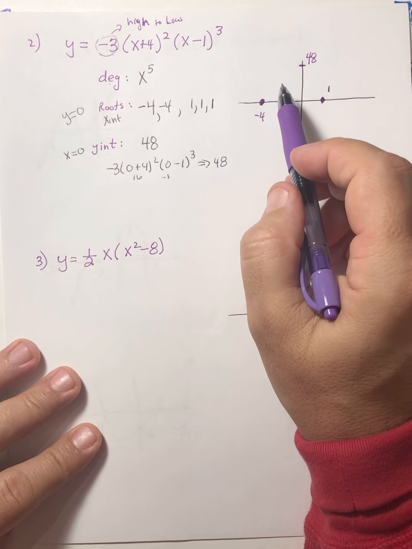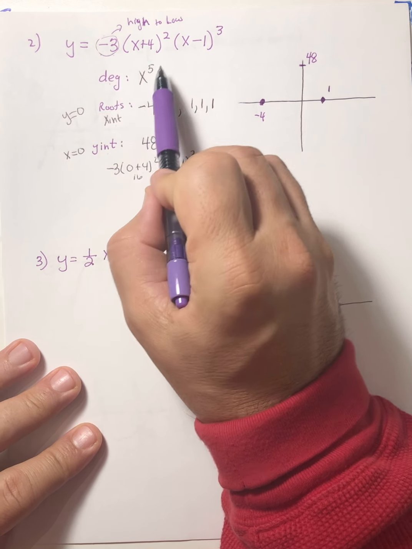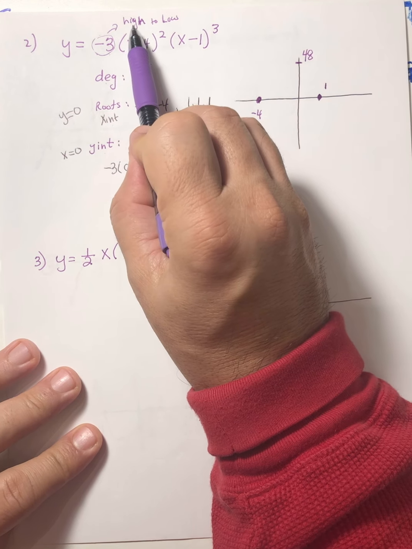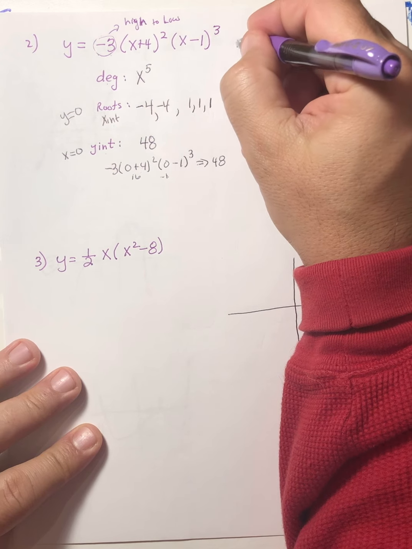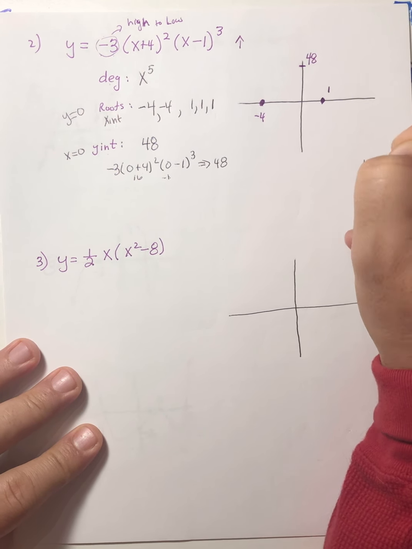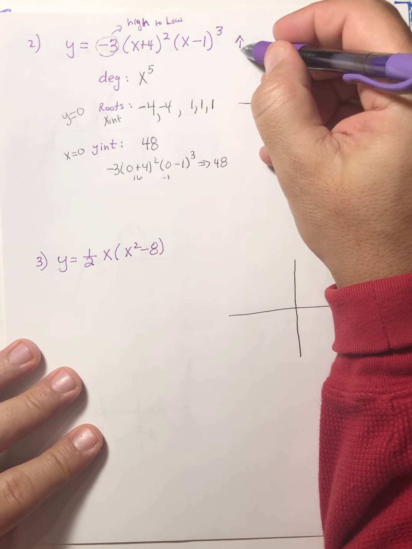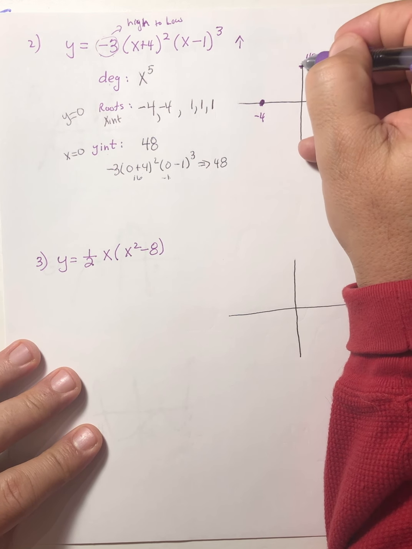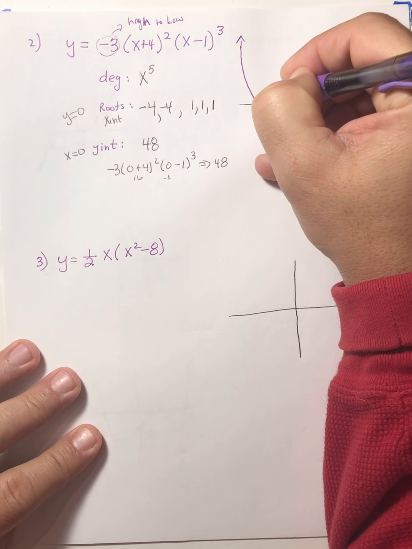This is a negative lead. So a 5th degree is backwards, upside down, so we go high to low. So I start high, and we finish down here low. And then we just got to connect all the dots. So once we hit the -4, we can't go through it because our next spot of hitting is 48, the y-intercept. You're forced to bounce the ball off your head.